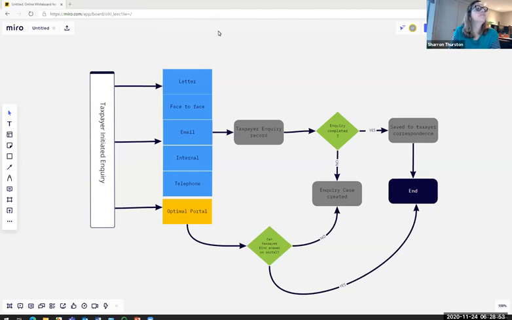The last bit we'll cover off, which I don't have on this flow chart, is about if somebody in team A wants to ask someone in team B about something in regard to a taxpayer. So perhaps somebody in the refunds team wants to know something about an audit, then they can create an inquiry and allocate it to the audit team member to get back to them with the information.